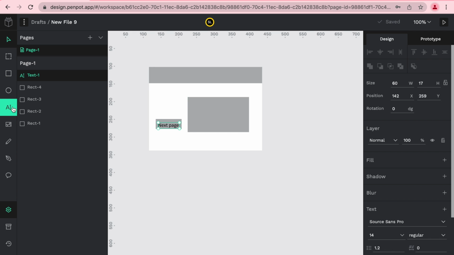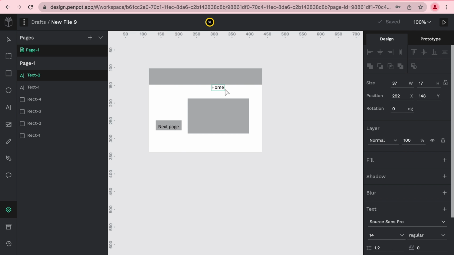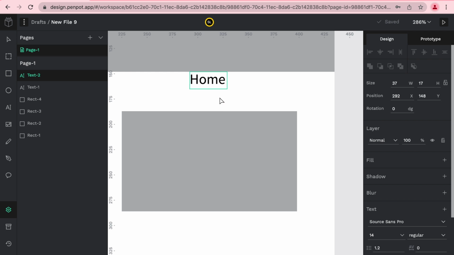And then let's say that my nav bar has home, contact, and blog. Okay. And you know what? I'm actually going to create these as separate buttons. So let's zoom in a little bit. I did that on a Mac by holding down Command and scrolling with the mouse scrolling wheel.